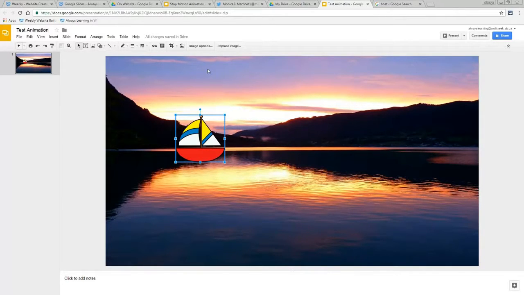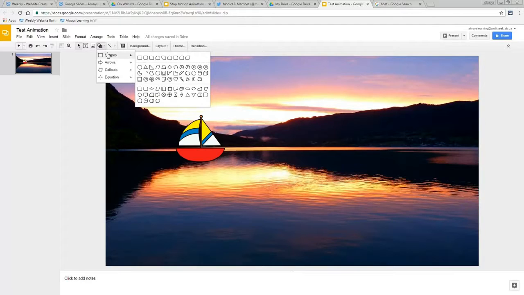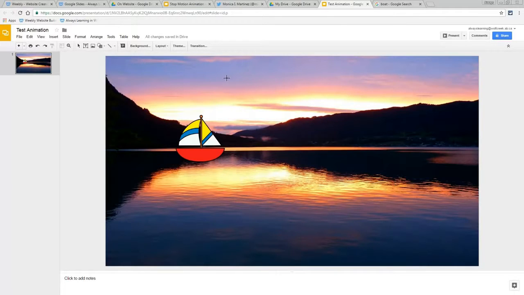You can have multiple images in your animation if you'd like. You can also insert objects, like shapes or drawings from the preloaded ones in Google. So if I want to use a cloud maybe to add here.